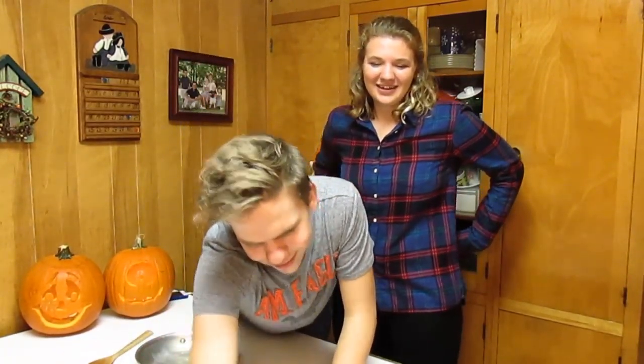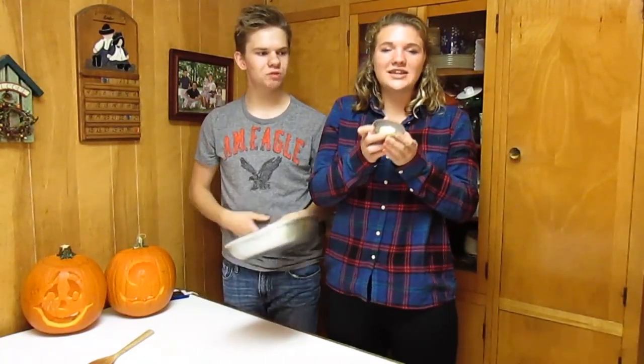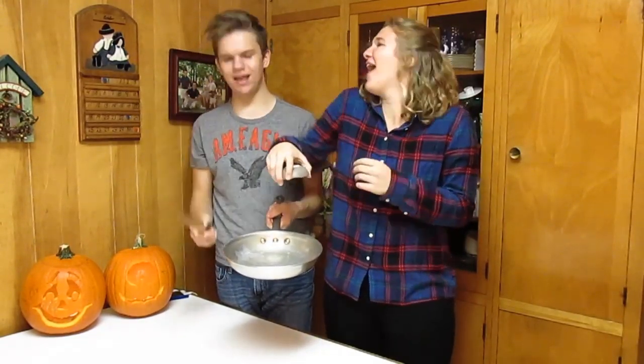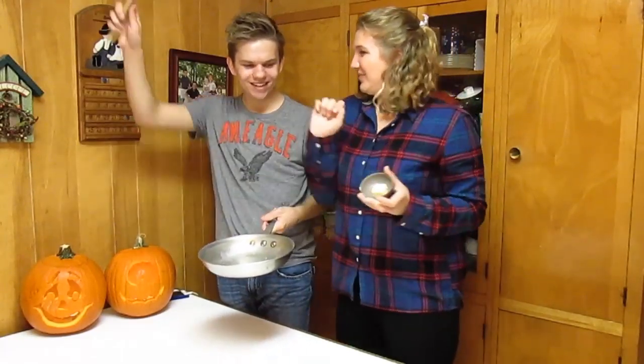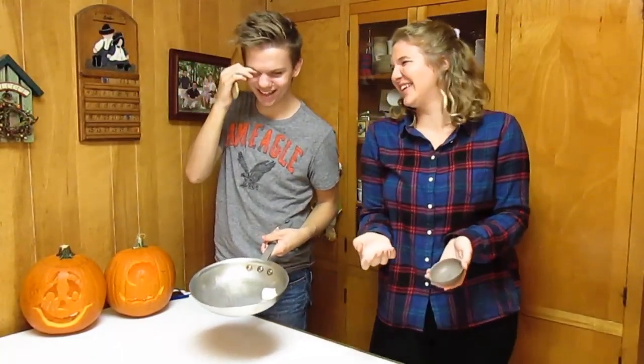So today we're making queso dip for Halloween. And first what you need to do is get a pan, because queso dip is really Halloween-y, and a wooden spatula. And in the pan, you're going to melt one tablespoon of butter. Plop it in.